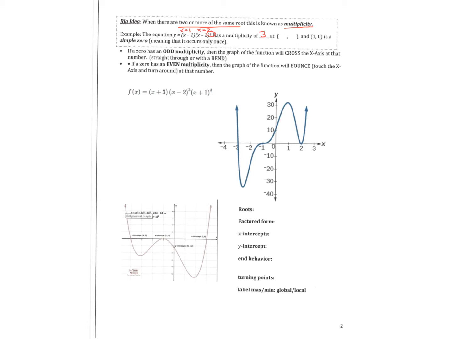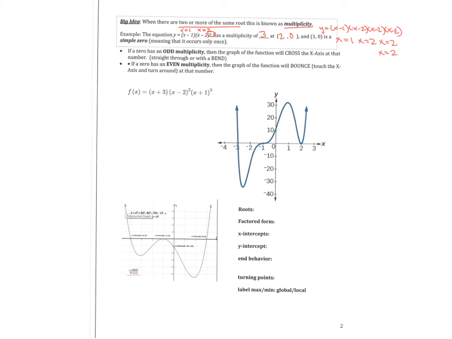Just to help that hit home, out to the side here, if this is y equals, I could write y equals, I have a 1 x minus 1, but I would have 3 x minus 2's since it's cubed. Hence why x equals 1 is one of my roots, but x equals 2 is a root 3 times, and we say it has a multiplicity of 3. So we have a multiplicity of 3 at 2, at that x-intercept.